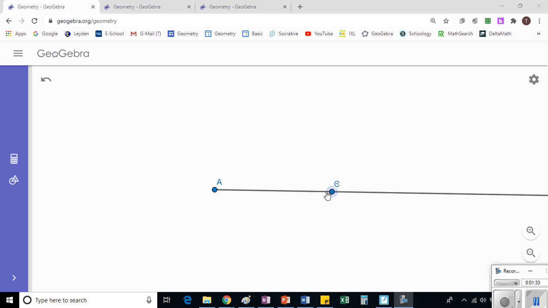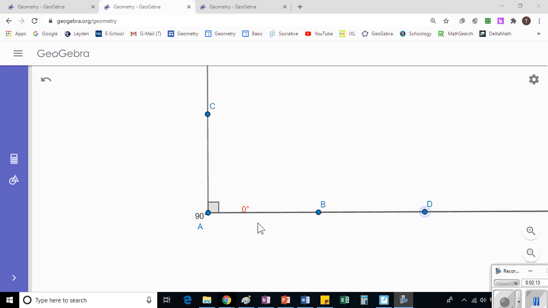We measure angles in degrees. The smaller the angle, like here we have a little tiny angle, is just 3.4 degrees. As we make the angle bigger, the measure gets higher and higher until we reach a right angle, which is supposed to be 90 degrees. I don't think I can get it exactly there, but 90 degrees is a right angle. If we keep extending it to a straight line, we get to 180 degrees. Oh, couldn't make it. And you've got to remember from previous assignments that any angle less than 90 we call acute, and any angle more than 90 but less than 180 we call obtuse.